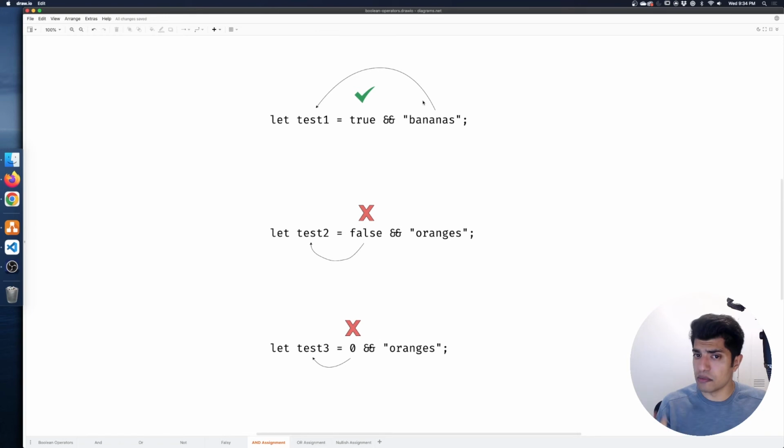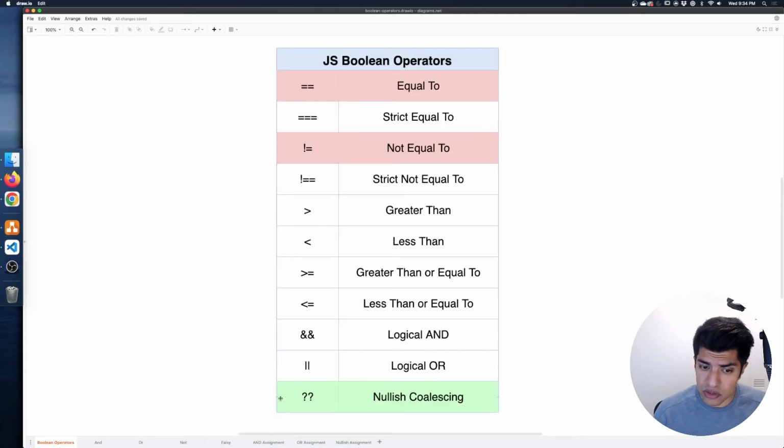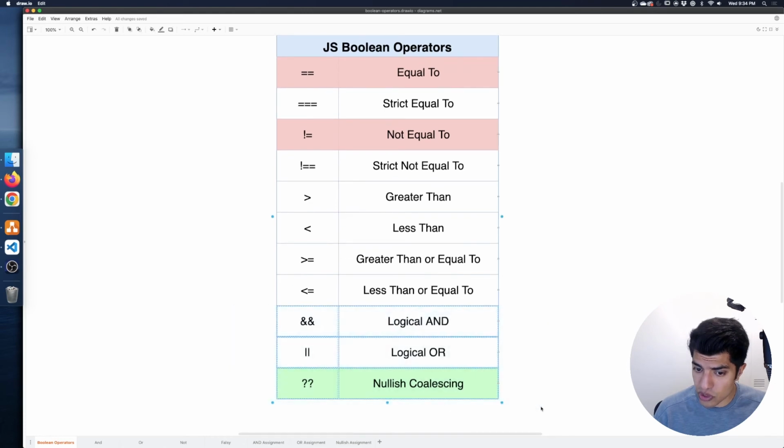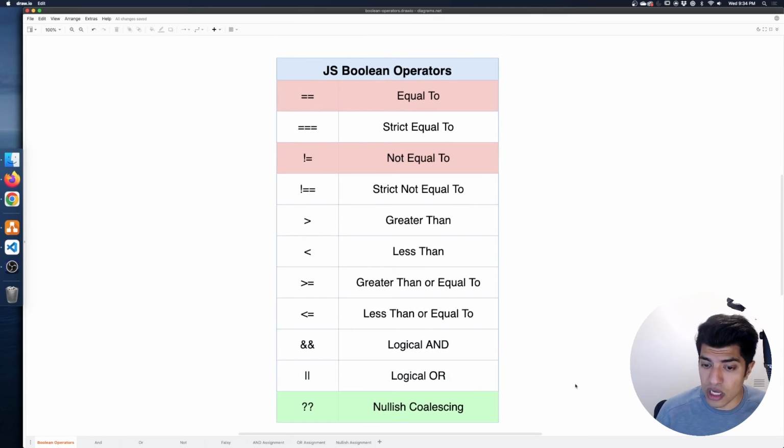So what does this mean? This seems really strange. There are many cases where you would definitely want to do this, and we can see examples as we build our code out and get more practiced, especially with things like web development. But at its core, we have and, we have or, and then we have this nullish coalescing one. So these three are the focus of the assignment operators for Boolean operators.